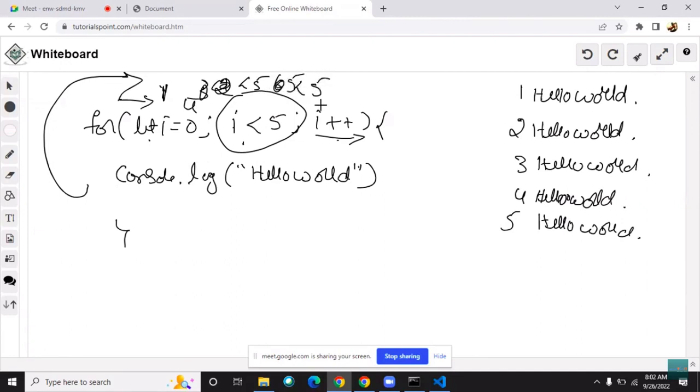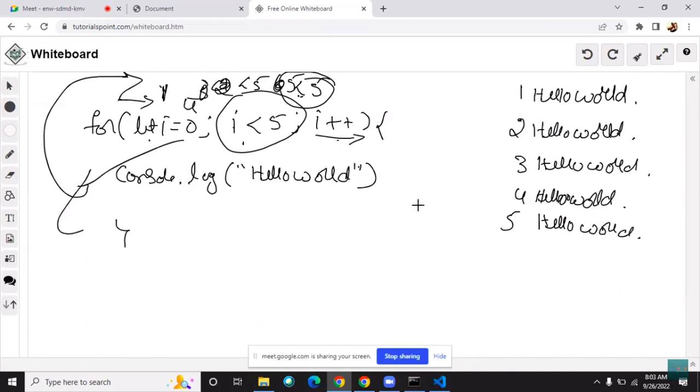Is 5 less than 5? No, the condition is false. 5 equals 5; 5 is not less than 5. Once the condition is false, it's going to stop executing and will come out of the loop. There is no more execution. So this is how the for loop is going to work.